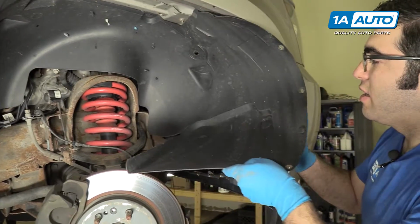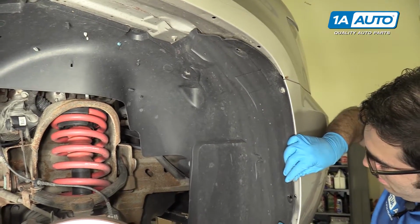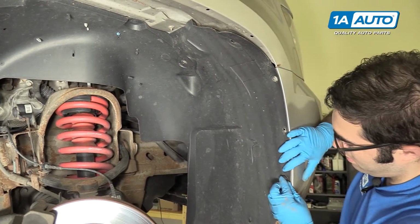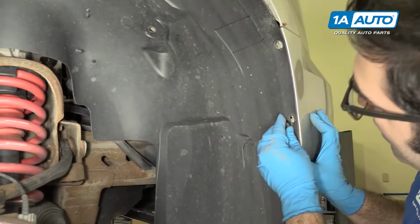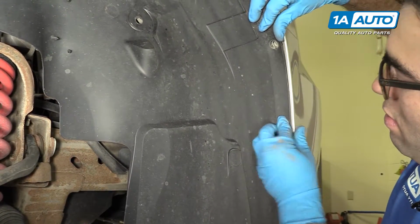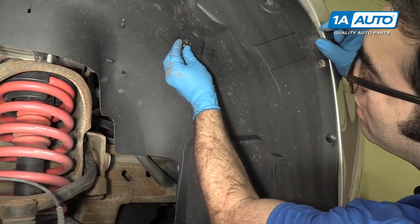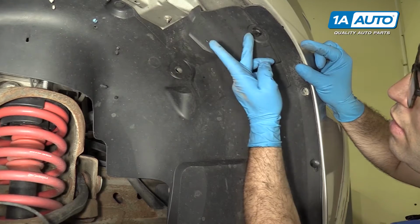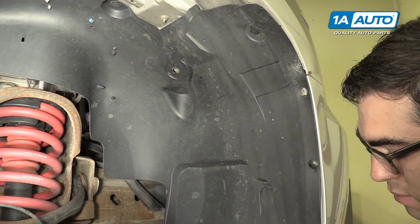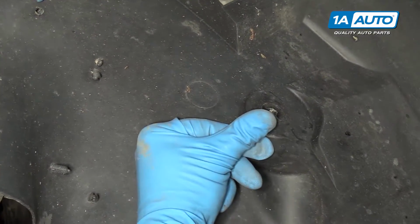We're going to put this plastic splash shield back in. One of these little barbed clips kind of stayed there, so you can put that back in to hold it. You can get the other barbed one that went here. Now we're going to put those other 2 push clips, those bigger ones, that were up here. Kind of work them into the hole, and then you push the center in. That locks them. These can be a bit tricky sometimes if you squeeze them tight like that. And then you just push them in, it's locked.